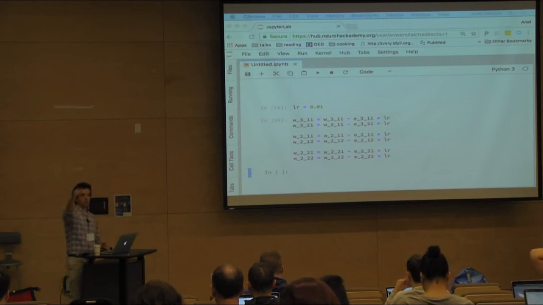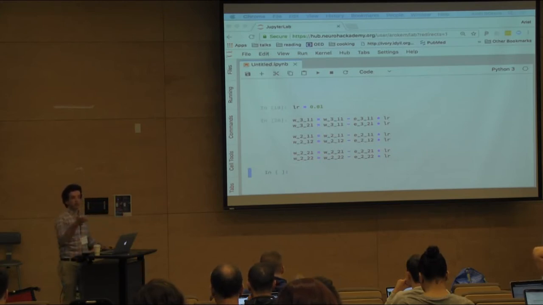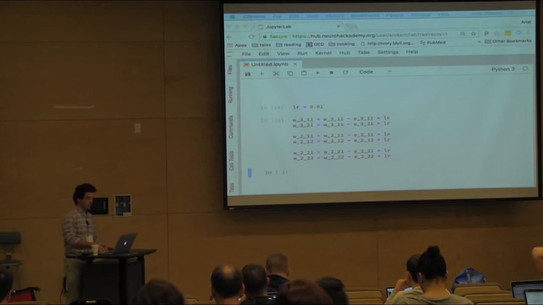The idea is you propagate the error from the top of the network. We think of the output as the top, down through the layers, all the way down through all these weights, and you learn them incrementally. And the algorithm that is typically used to do that is called stochastic gradient descent.